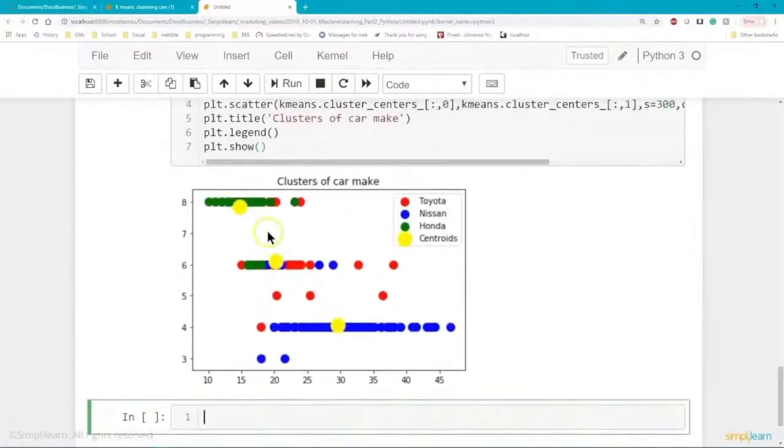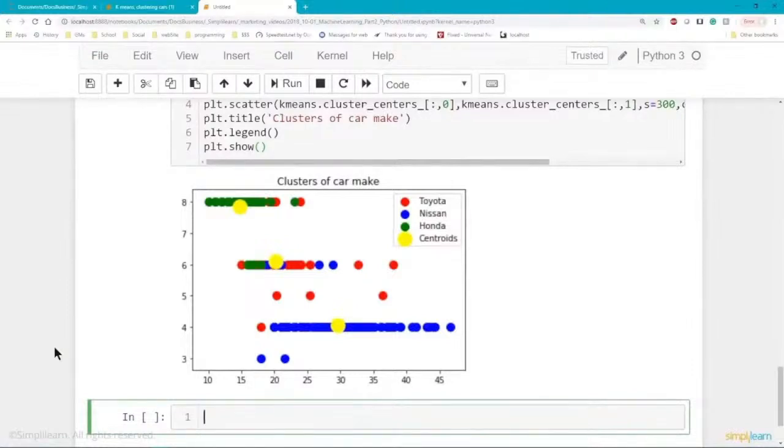So we can look at this, and we have clusters of Honda in green, Toyota in red, Nissan in purple. And you can see where they put the centroids to separate them. Now, when we're looking at this, we can also plot a lot of other different data on here, because we only looked at the first two columns.